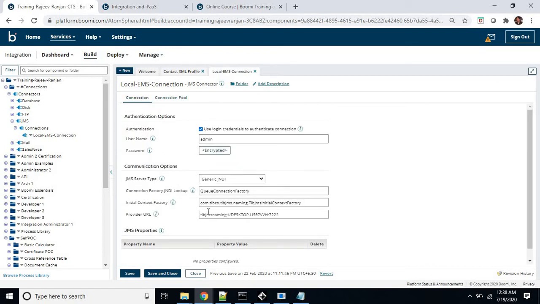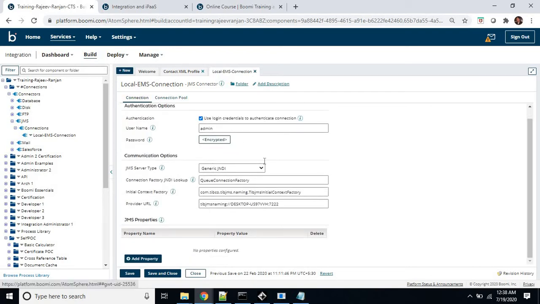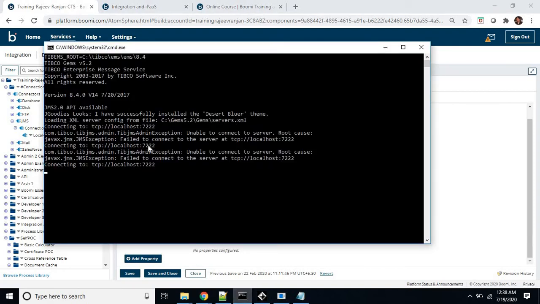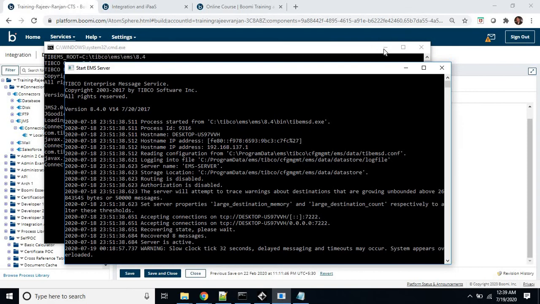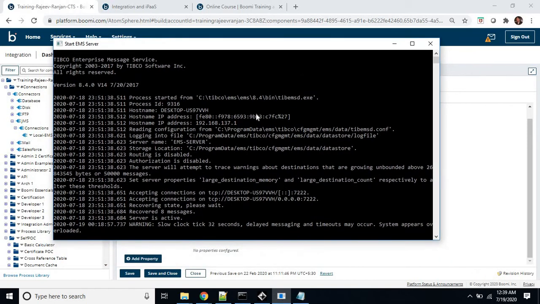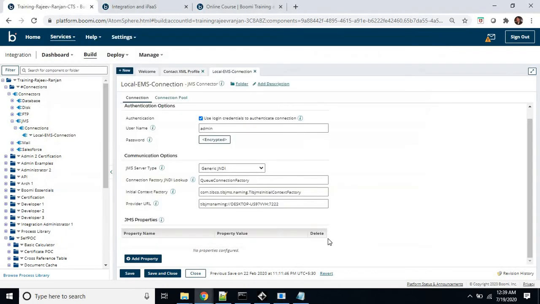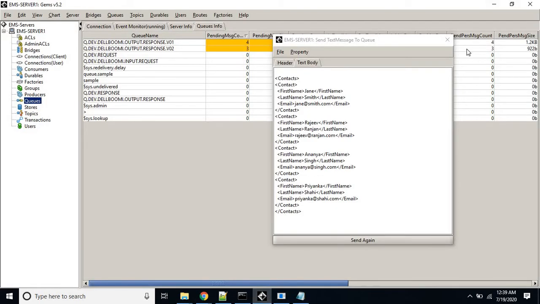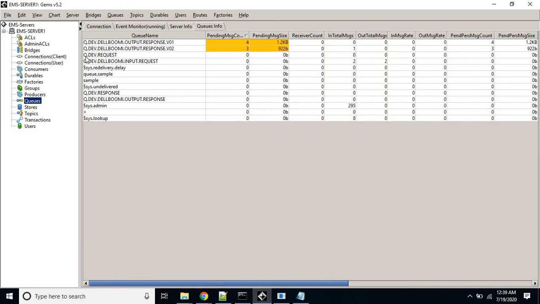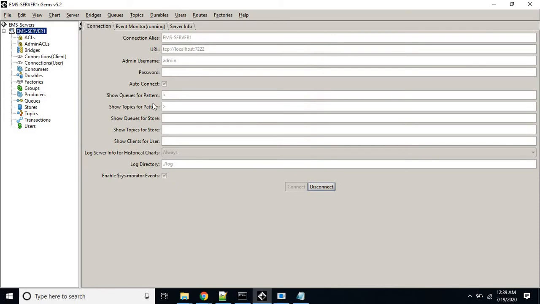We need to configure this accordingly. My local EMS server is up and running, and I access that EMS server through the gems tool.